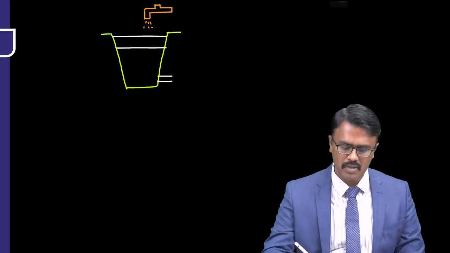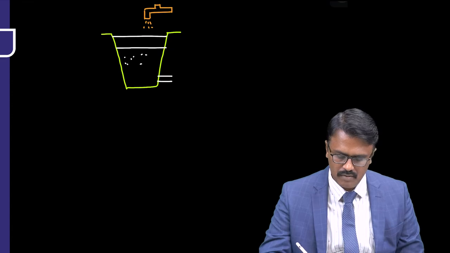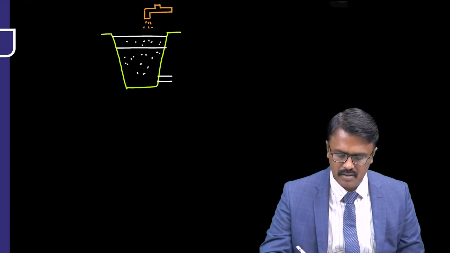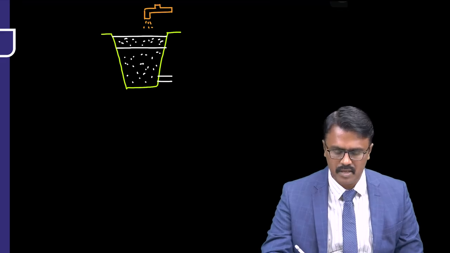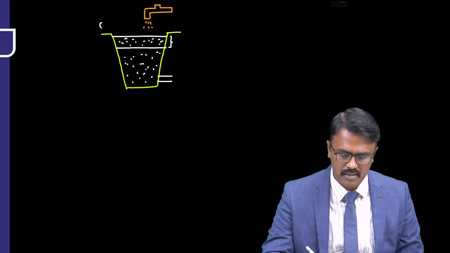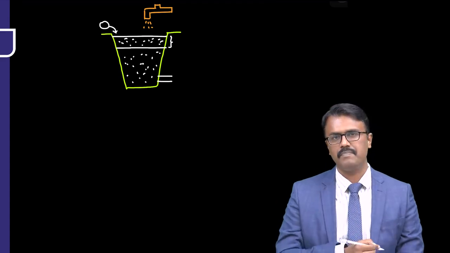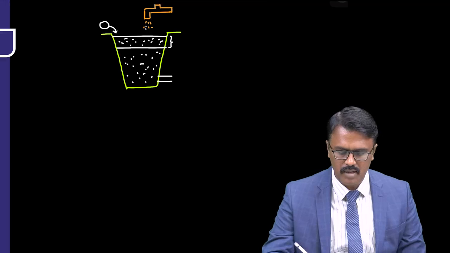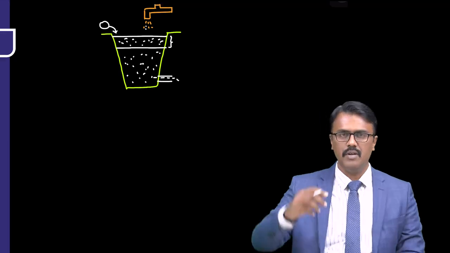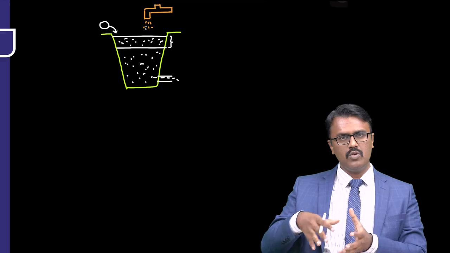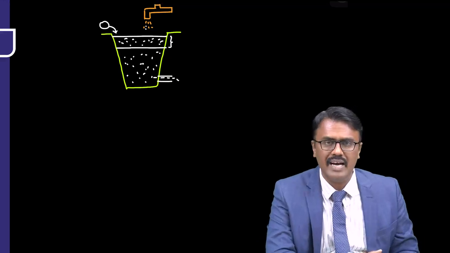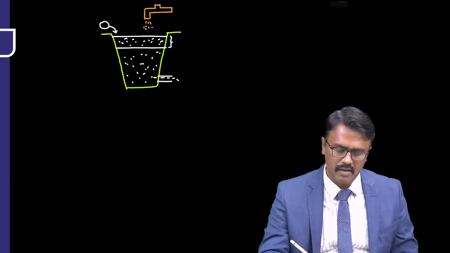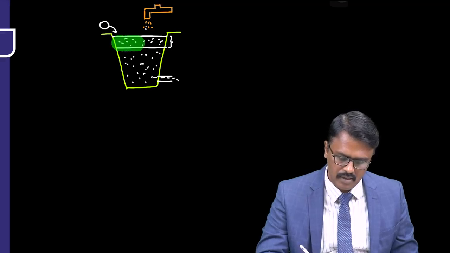Now what happens when you put the water? It will fill up. And after some time the water will not remain at this level. Why do you have to keep that level? Because the birds can sit and drink the water. But when you fill the water and go away, the water will slowly go away from the hole, that is eliminated. Now you should adjust that in such a way that the water always remains at this level.